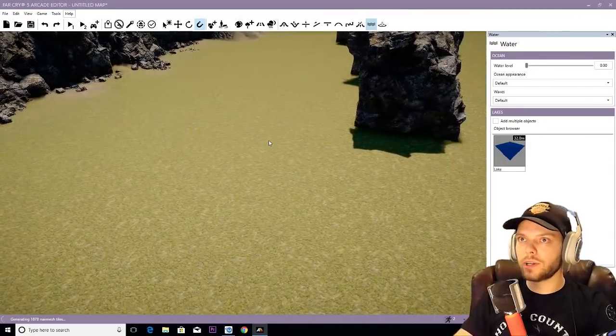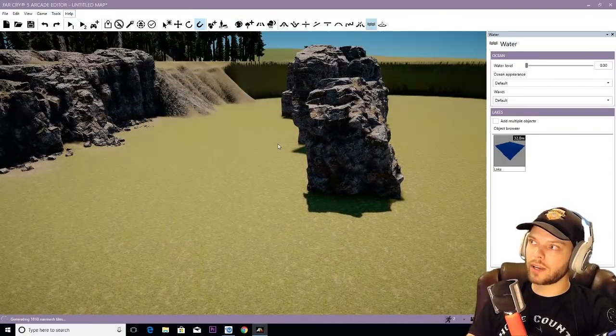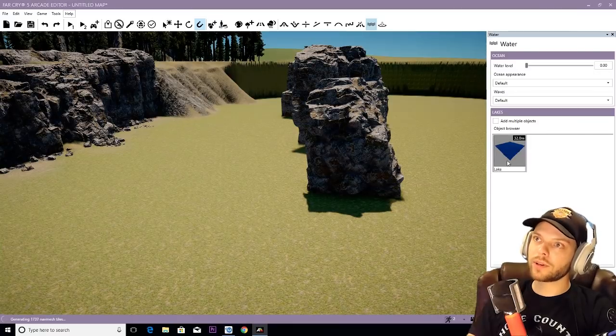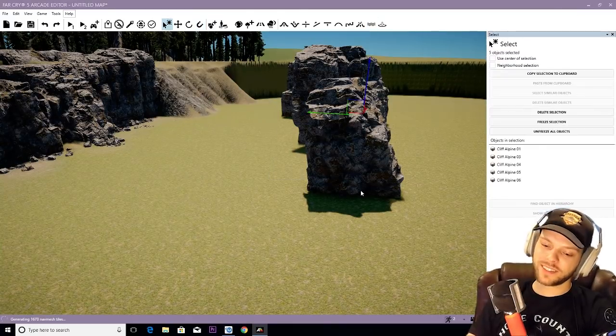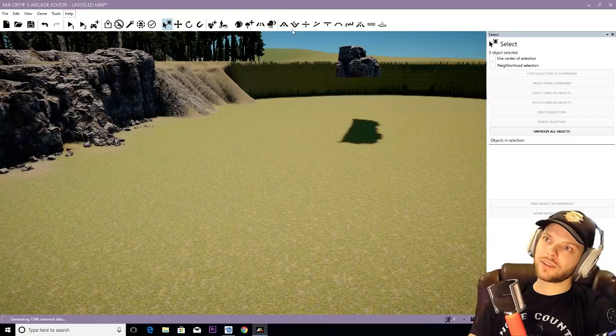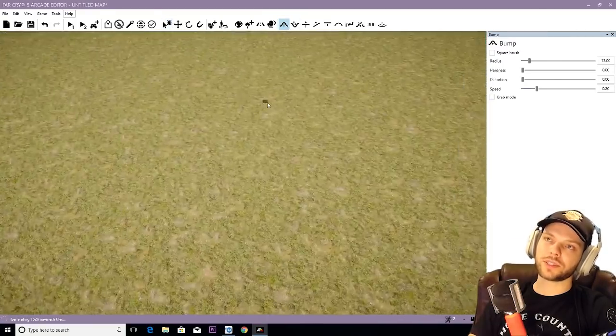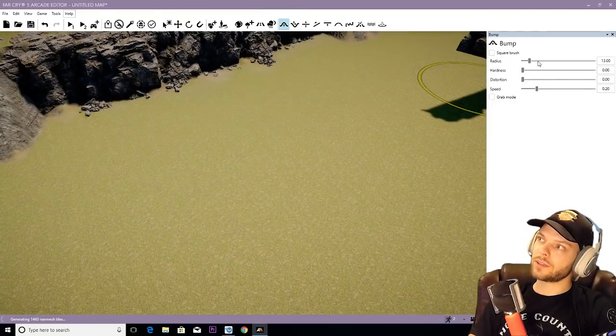So now that we got the main terrain work out of the way, let's build not a lake, but a river. We'll see how this goes. Get these out of the way. They aren't usually too rugged, so we'll just go with the bump tool this time, and maybe raise the hardness a bit, so we have a good center going on. There we go.